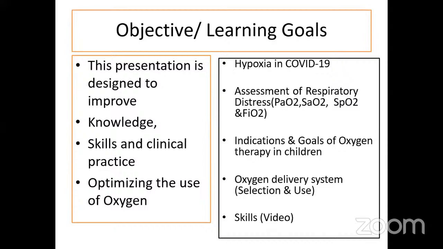Peripheral vascular resistance increases with oxygen. So in case of shock, we have to see the type of shock before using 100% oxygen. Cerebral and coronary vasoconstriction is caused by oxygen. It can cause euphoria. And of course, we cannot forget the famous ROP of the newborn.